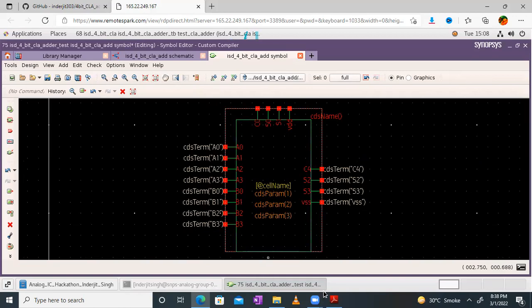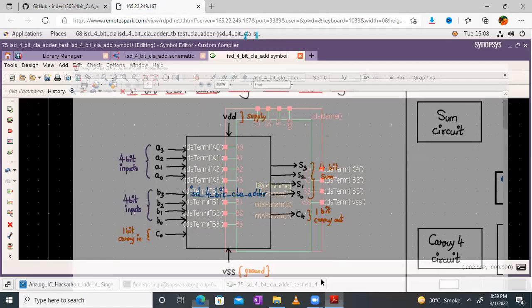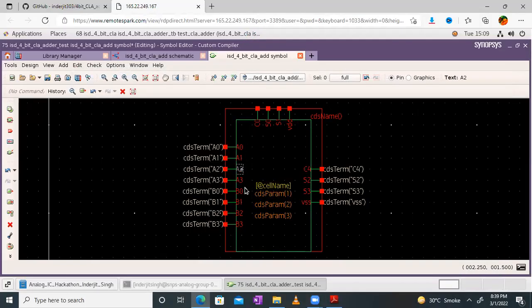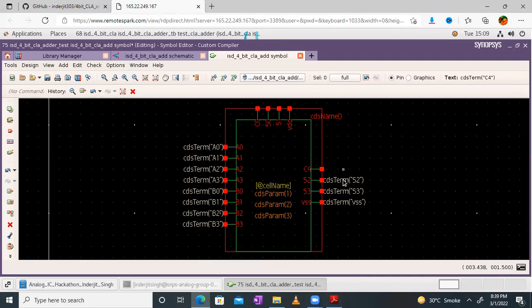So what we will do is we have the symbol right now with us. This is the final IP which we have to design. I'll orient it in this fashion, right? We have A3, A2, A1, A0, or else the way it is over here, A0, A1, A2, A3, B0, B1, B2, B3. In the same fashion, I'll do it. Let it be, no problem at all. And then S3, S2, S1, S0. So here I'll keep it as it is, and C4 will be output, right? So let me orient it. First of all, we have to delete all these things.